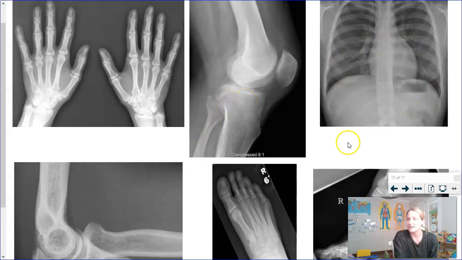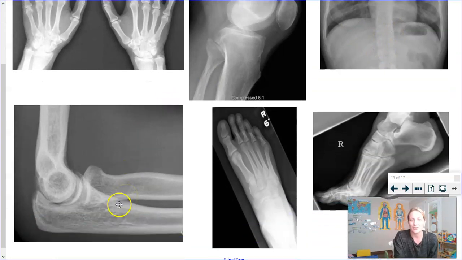This one is a nice clear picture of someone's rib cage. You can actually see the spine going down, the rib cage going around, and this here is the heart. And these are our lungs, a set of healthy lungs. They've got no spots or marks on them.